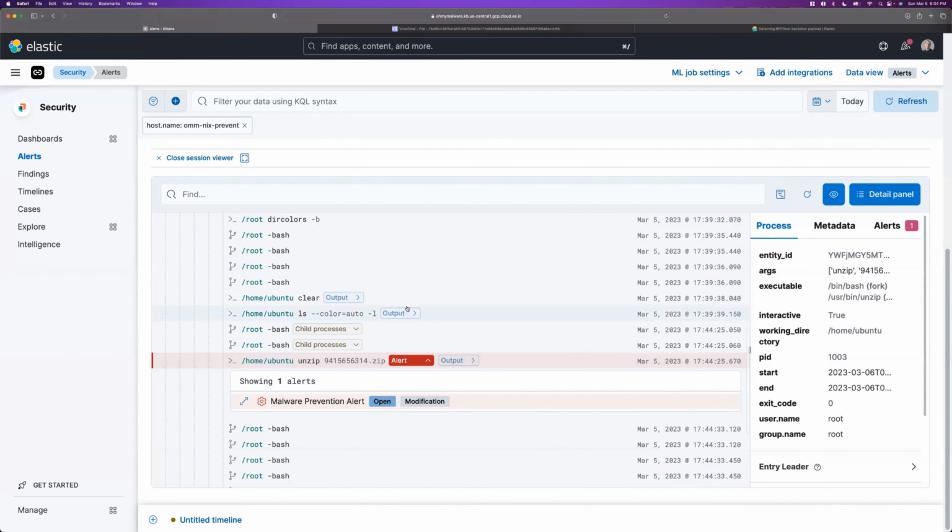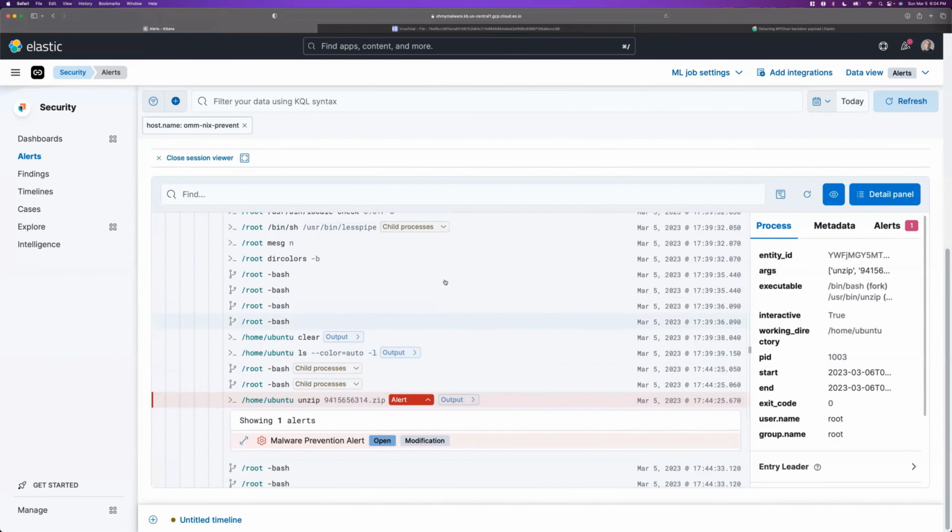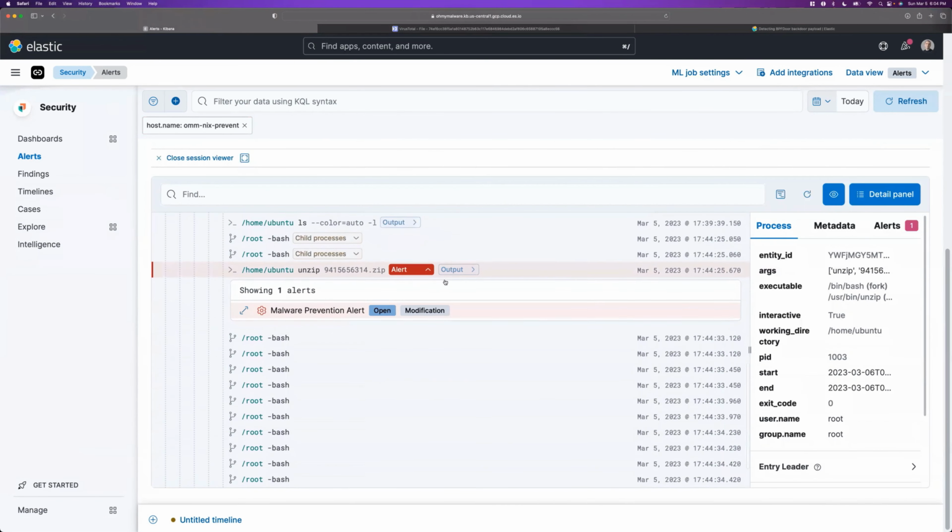Perfect. So that concludes today's episode. Bit different, right? So it was our first Linux payload. We also interacted a bit with the response console. I apologize if the quality is not to its usual standards. Hopefully, by next episode, I will have my new machine and I'll be able to use my previous setup.